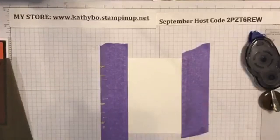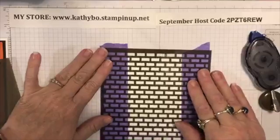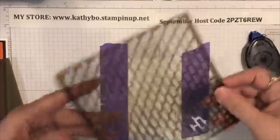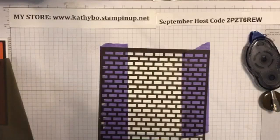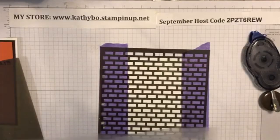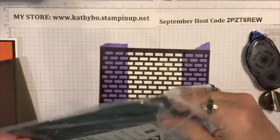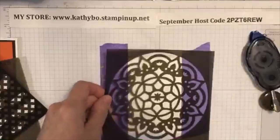Okay. All right. So, I'm going to show y'all several techniques with bricks tonight. Okay, so now I'm going to put this guy here. And this is a mask. I could have told you that, right? It's in the annual catalog, and let me get the little bag out here. They're called Pattern Party Decorative Masks. See, I got to stop and teach y'all. I got to tell y'all what I'm doing, right? And you get this one, all right?